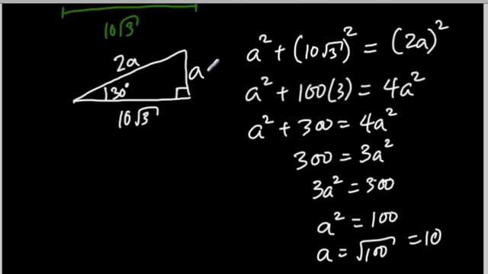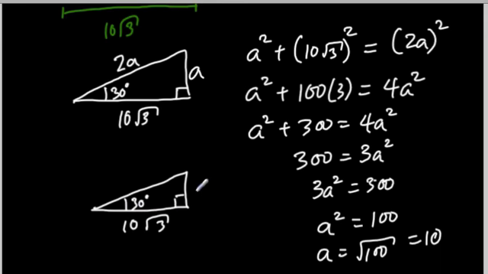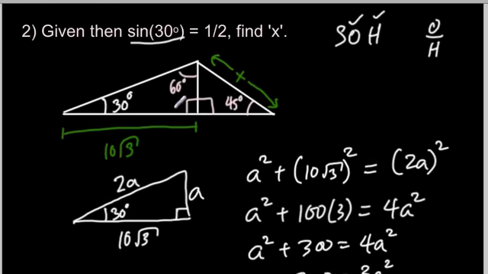So what that means is this side, let me just redraw it. This is 30 degrees, that's 90. Now this was 10 root 3. So this side is 10, which makes this side 20. Okay, so we're halfway there to solving our problem. What we know is that this side right here, let me use a different color, has now a measurement of 10, and this side right here has a measurement of 20. So we're halfway there to finding what this x is.